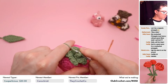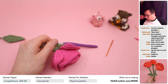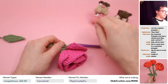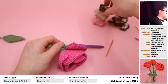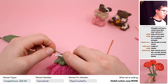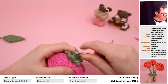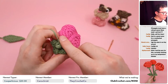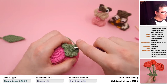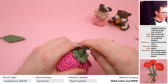Uh-oh. There it is. I'm putting this out just because I want it. I need his support. I need you to look at me, Mr. Pug, and tell me I'm doing a good job. This pug's name is Hacksaw. Named after my friend's pug. One pug. She didn't have multiple pugs named Hacksaw. That would be weird. That'd be funny, actually.